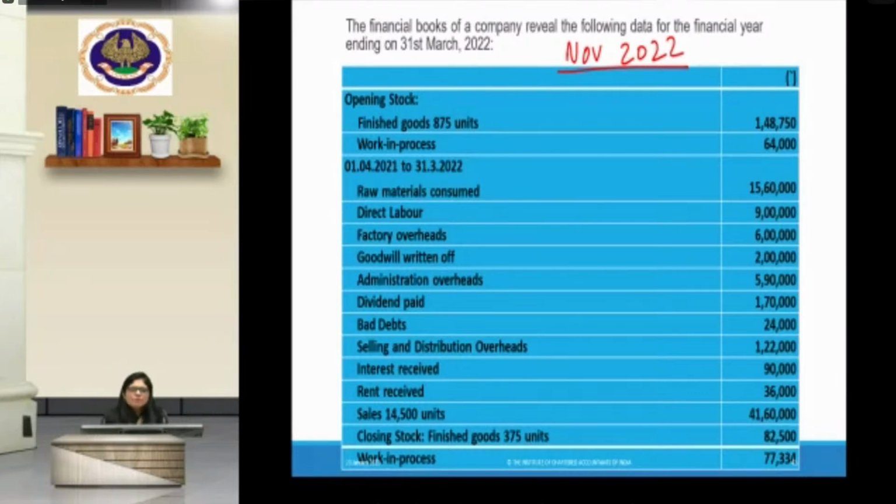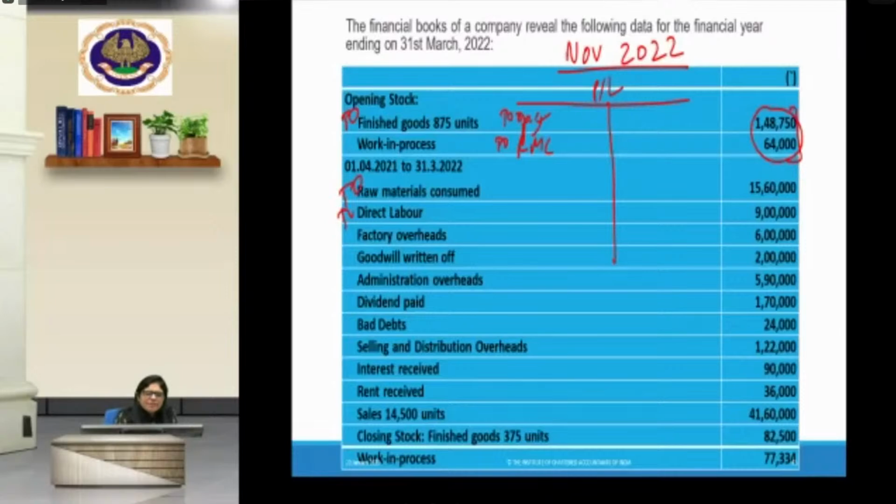In profit or loss account, first we have to make two opening stock. I hope you know how to make profit or loss account. Trading profit or loss, you can combine trading and profit or loss account, two opening stock. So this opening stock will come here. All right. Then raw material consumed. So two raw material consumed. Trading profit or loss account, please make along with me.